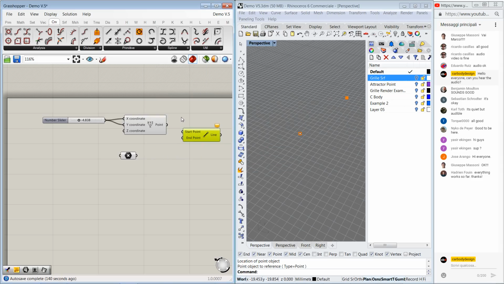Okay, so now it's in orange because we need to provide some inputs, and now we can connect, as we did before, the first point and then the second point, sorry. And that's the line.